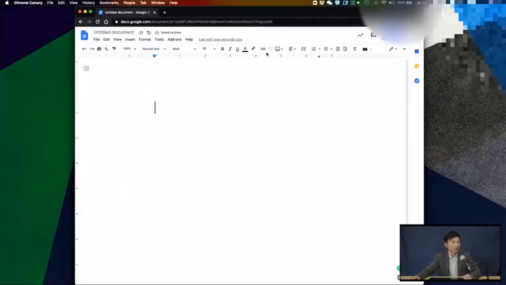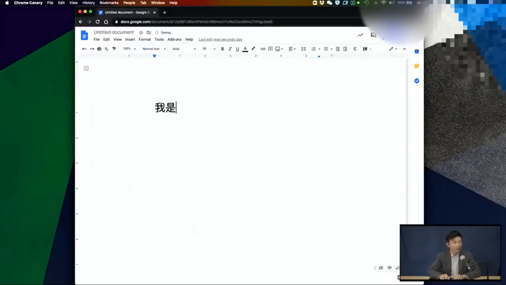Now, to the right of your toolbar, you are going to see a new keyboard, which is the icon for input tools. Click on the triangle. You're going to open the drop-down menu. Usually you can just select the second one for pinyin. And now you have activated your Chinese input on your Google Doc. So I'll start to type something.